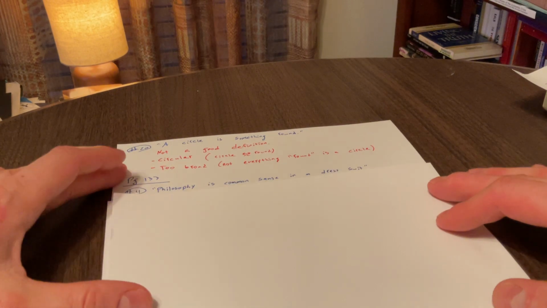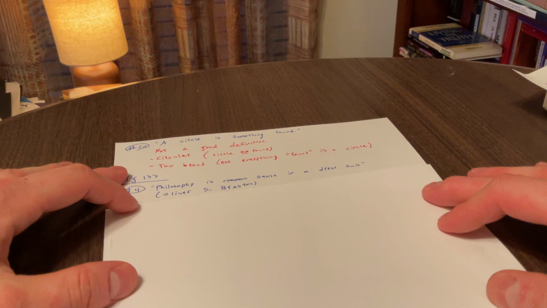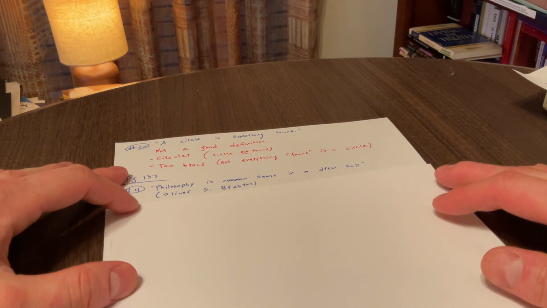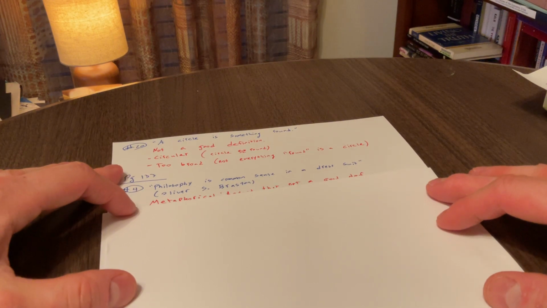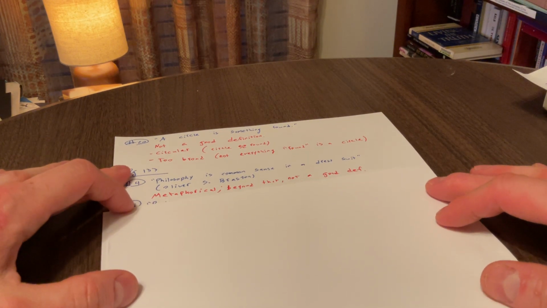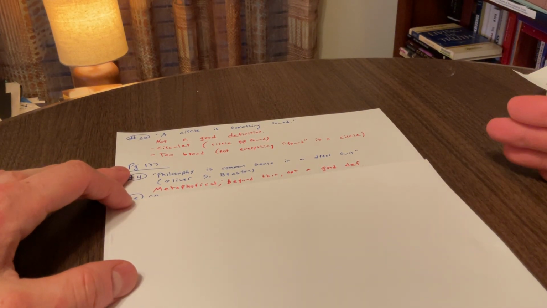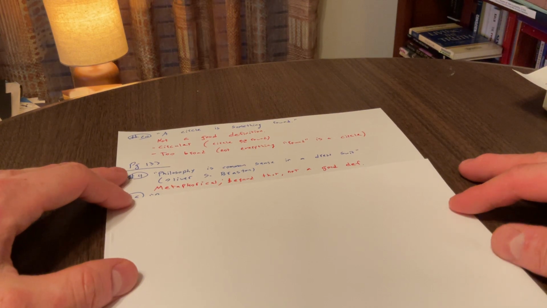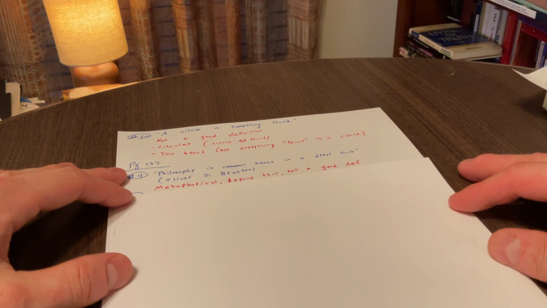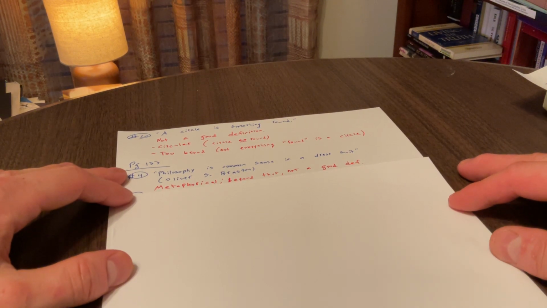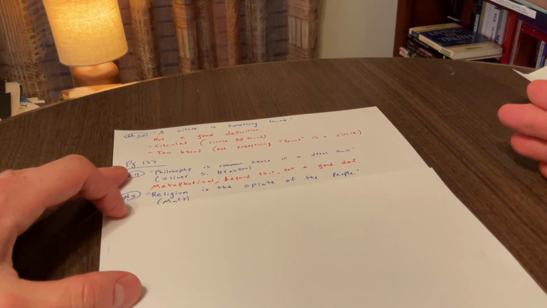On page 133, let's go to number four from Oliver Branston. It's a quote, "Philosophy is common sense in a dress suit." Well, it's metaphorical, right? But beyond that, it's not a good definition. It's an interesting metaphor. A lot of people think philosophy should defend common sense. That is one point of view. Others are much more skeptical of that kind of claim. But a lot of people take the default position that, hey, it should defend common sense.